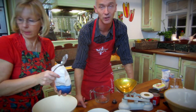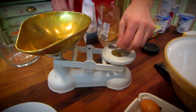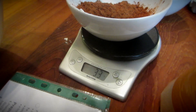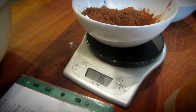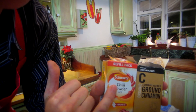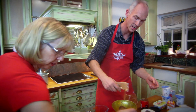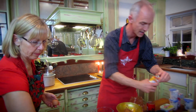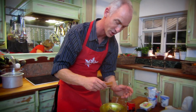Debbie's got a really fancy electronic weighing machine here, as opposed to my sort of prehistoric one — 65g, and the baby one as well, 65g of that. I'm going to try and do mine as accurately as I can. It's all about fun. Now this is where I don't want Debbie to see what I'm going to put in next — chilli powder and cinnamon. Don't tell Debbie. Just a sprinkle of cinnamon, lovely. It's because it's Christmas, it's got to have some. And because chocolate's really nice, you want it to have an afterkick — that's the chilli powder.